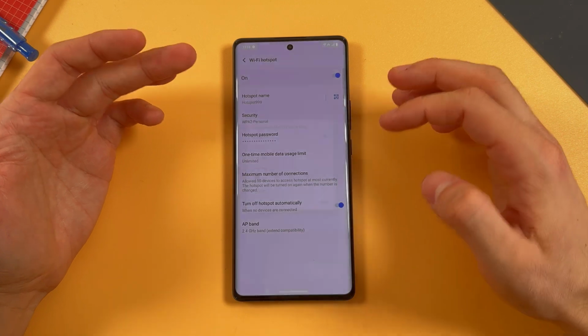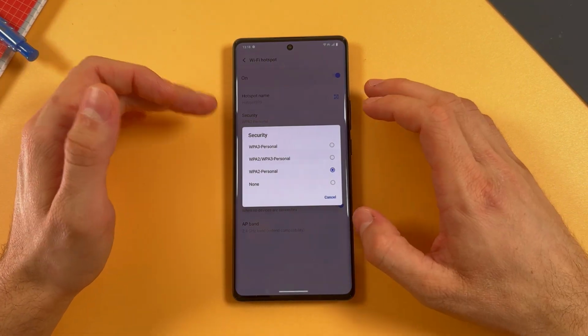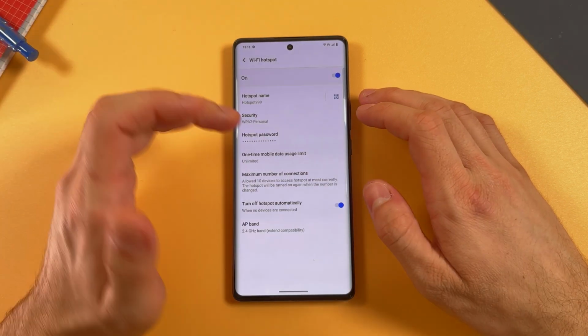Now we are to choose one-time mobile data usage. I'll leave it on unlimited. Sounds good. You are to choose your security protocol. I recommend leaving it on the standard one.